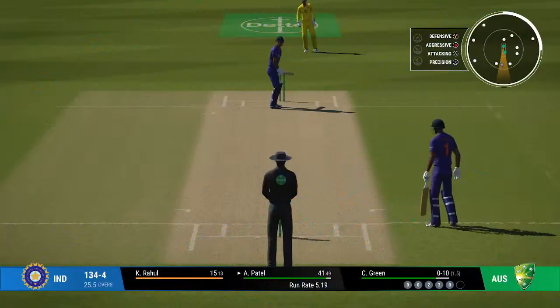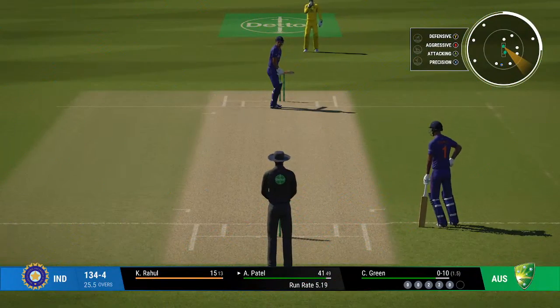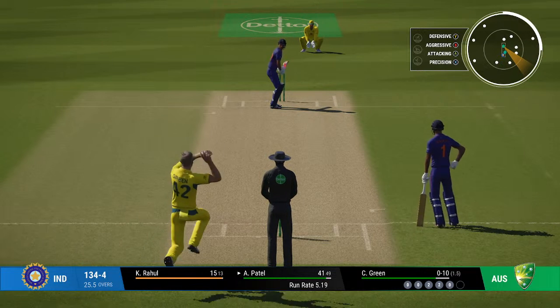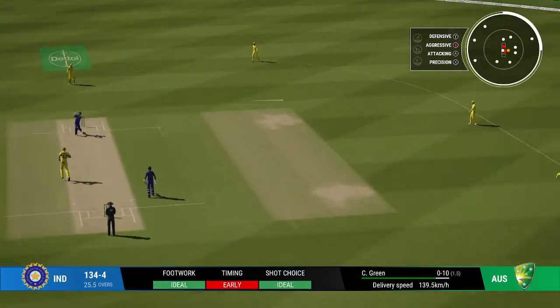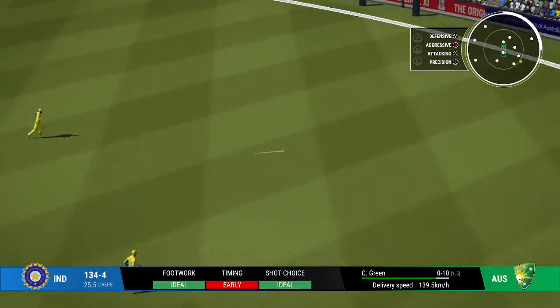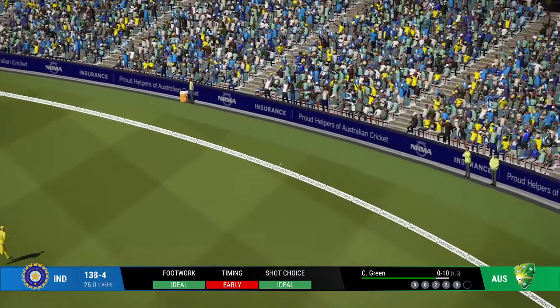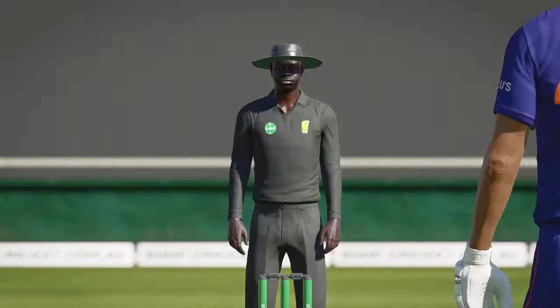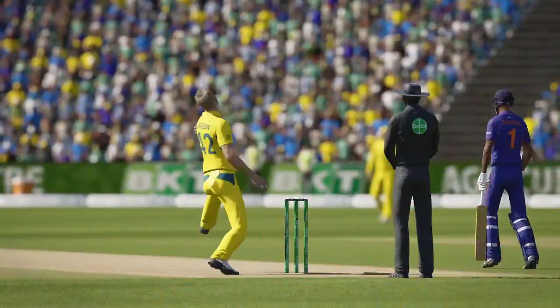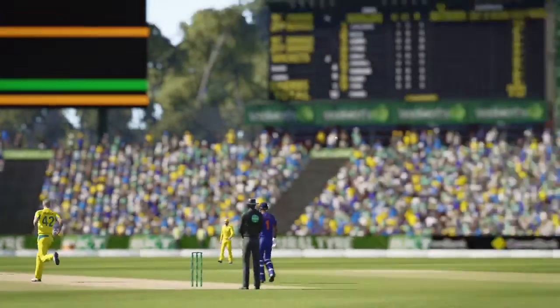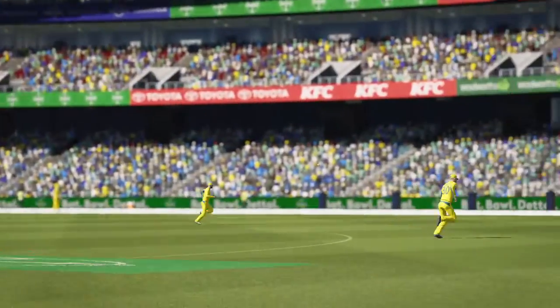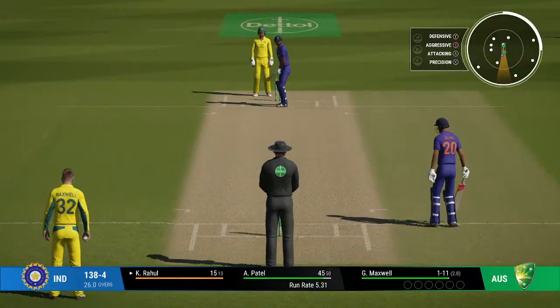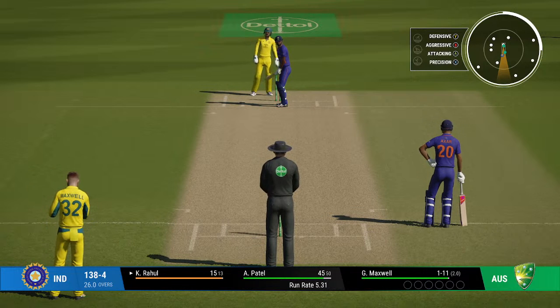That's all the short stuff for this over. Onto the front foot, super shot, should be 4. That was a lovely flowing drive through the covers to pick up the 4. Eight runs added there. India 138 for 4.